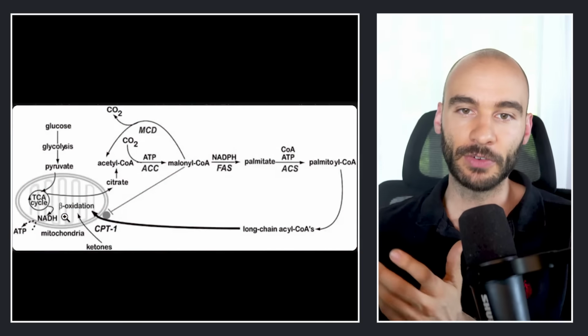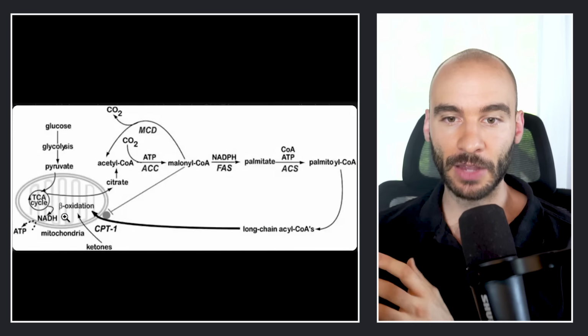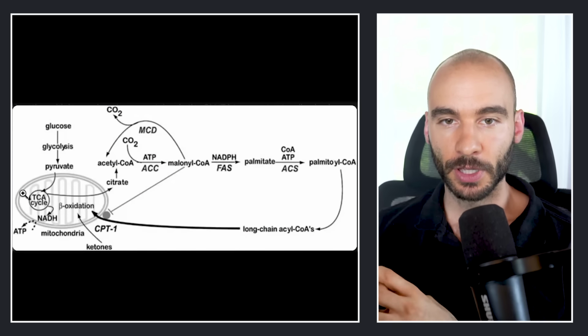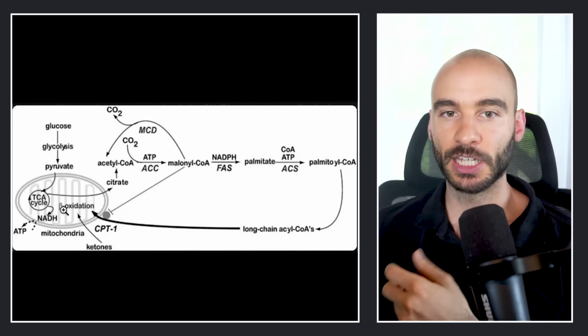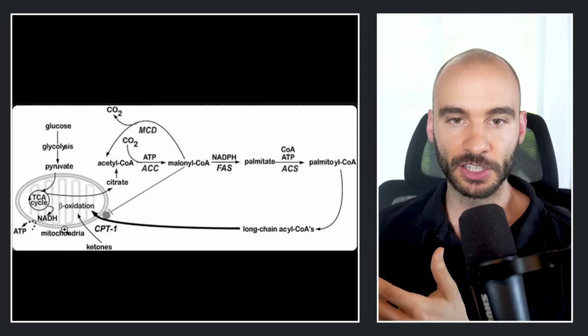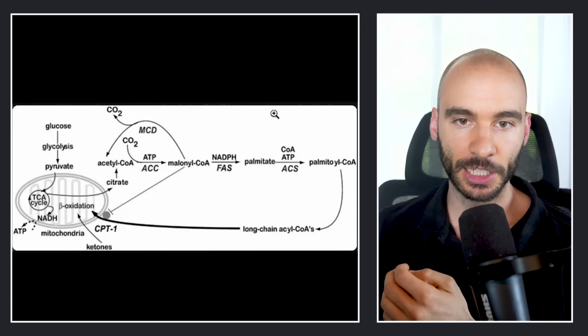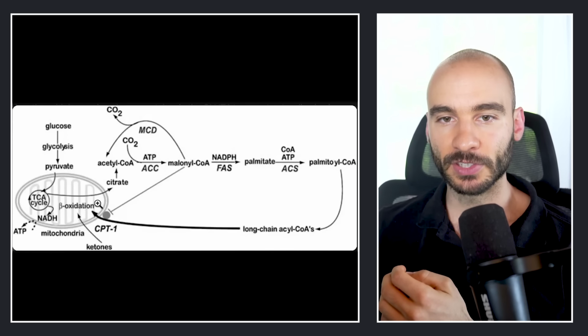Now, the other thing that insulin does, besides just increasing GLUT4 and allowing the cells to uptake glucose, is that insulin also changes the activity of certain enzymes in the cell that help to inhibit fat oxidation. So we have a graphic here. This is the similar graphic that I was showing you before. So we have beta oxidation, and you also have glucose oxidation. So fat oxidation and glucose oxidation are going on here in the mitochondria. And then here we have the cytosol.